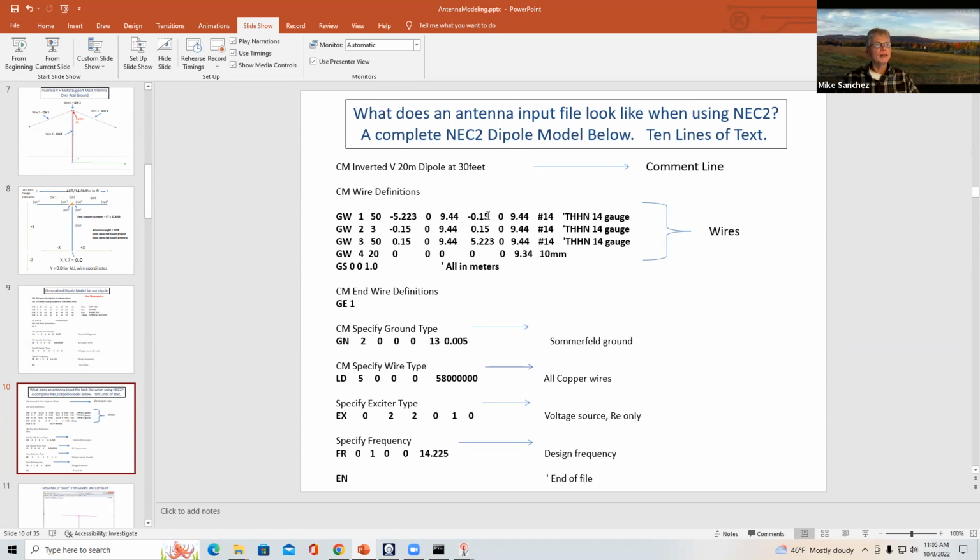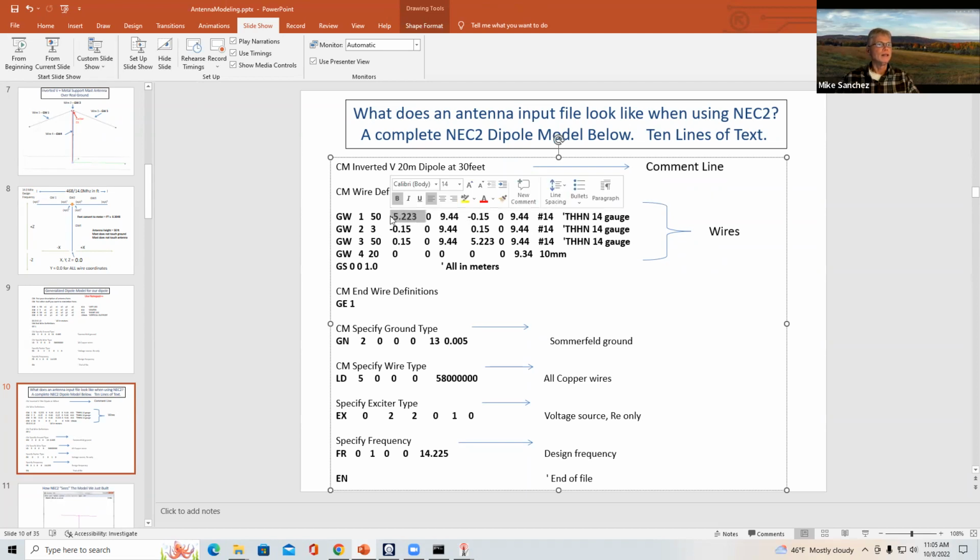But it's not complicated here because this number plus this number, well, let's use positive, have to add up to half the antenna.